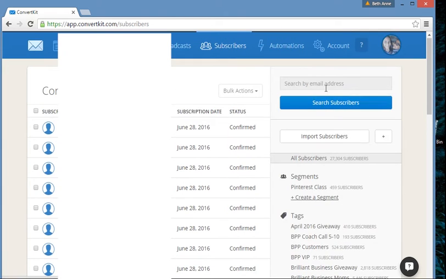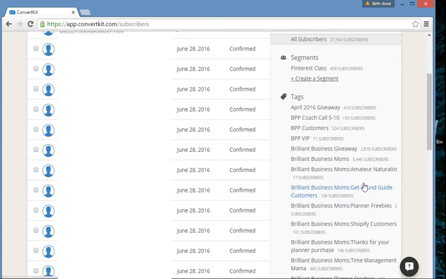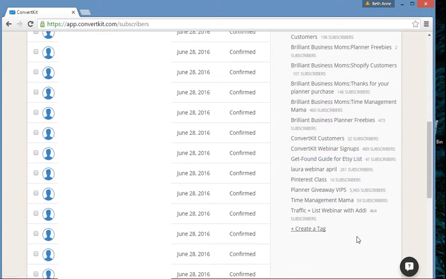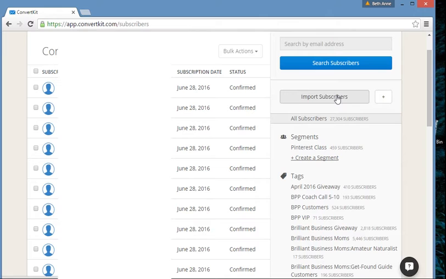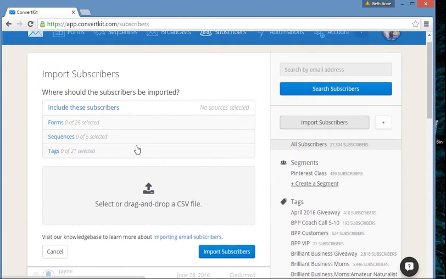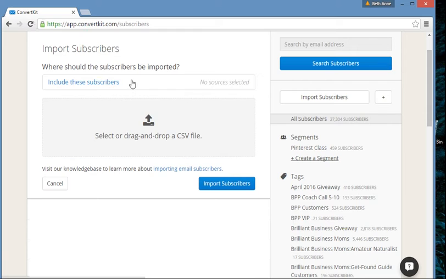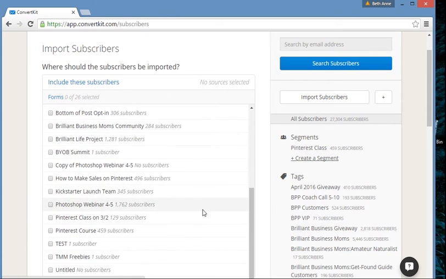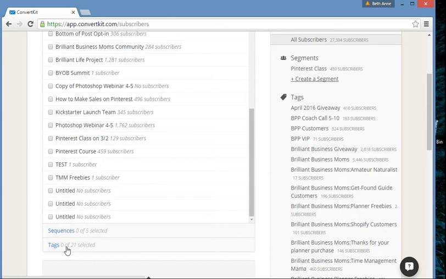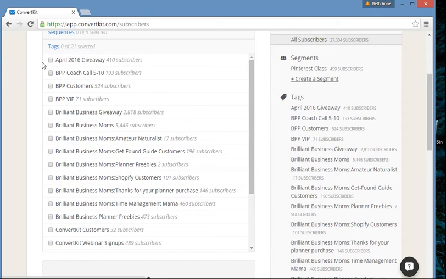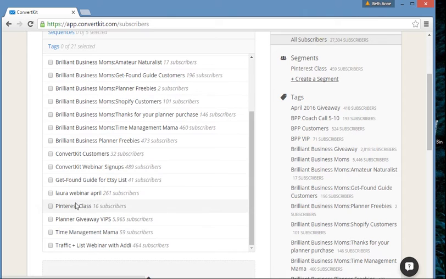The other thing too is you can choose to import subscribers. So if you weren't fancy schmancy, but you had a group of people who all signed up for something in particular, or you had a group of customers, you can hit import right here. And from there, I can choose: do I want to add them to a form? Probably not, but instead, I could tag them. I can also add them to a sequence automatically, which is really cool. I'll go over sequences in just a minute here. I can automatically tag them with any of these handy dandy tags.